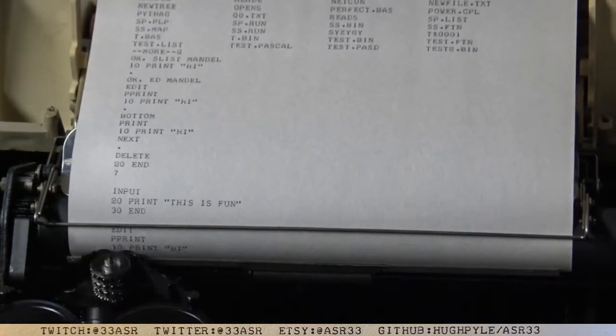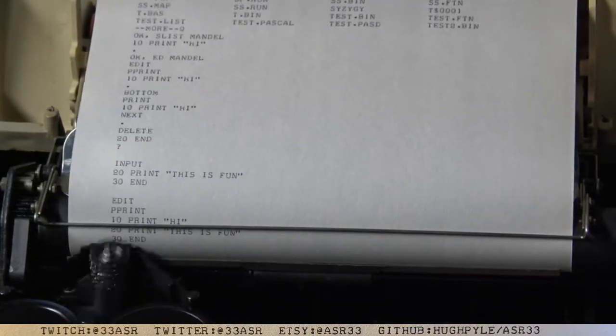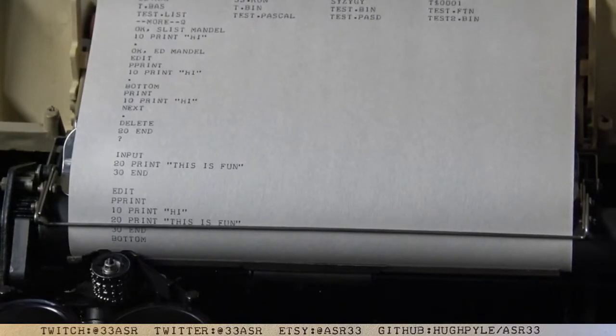And then pprint prints a little bit before and a little after where your current cursor is, and there it is.